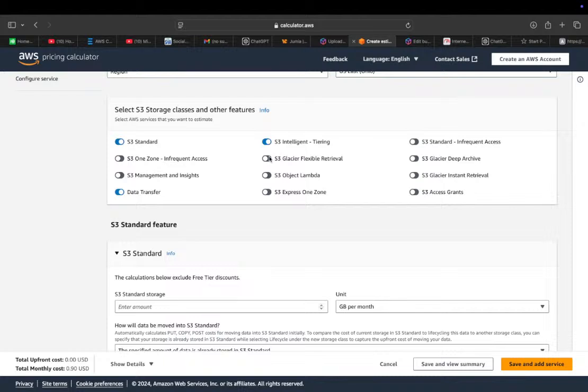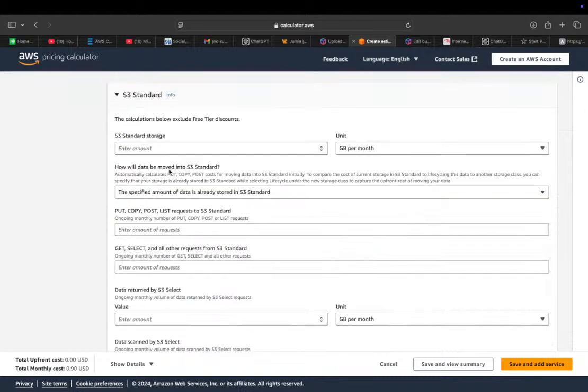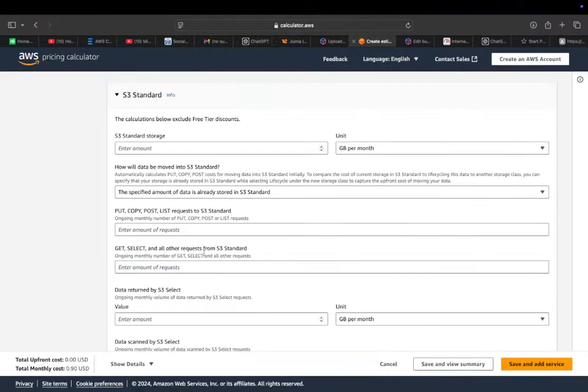If you are using S3 standard, you are also charged for the way I'm telling you, to access a file using URL. You can see it here. And for any operation, like to download, to upload, you are charged according to the number of requests.